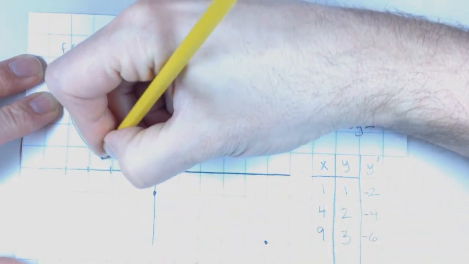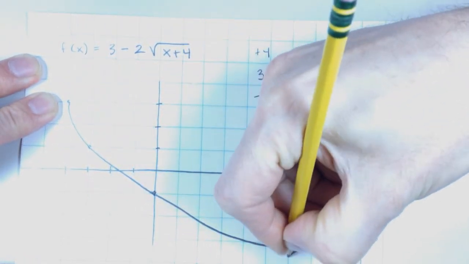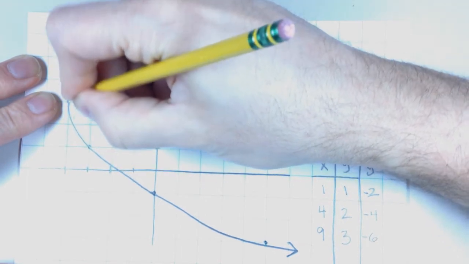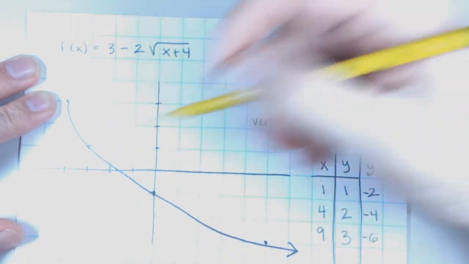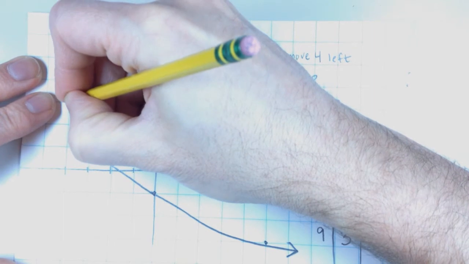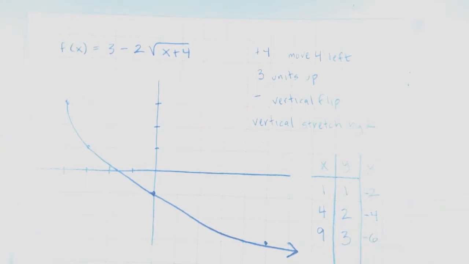I know that it's supposed to look like a parabola on its side, and so at the very beginning of that graph, kind of make it stretch out a little bit more towards this direction, like a parabola is flat kind of on the bottom, more of a U shape than a V shape, but of course this is on its side. And it ends right here, the square root does, but on this side it continues on, and so I have an arrow there. So that's my function transformation.